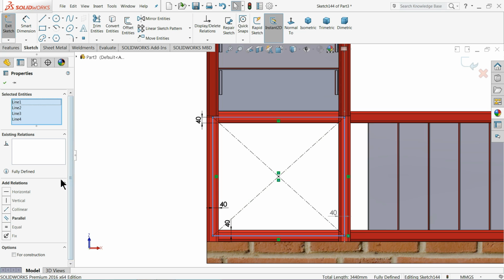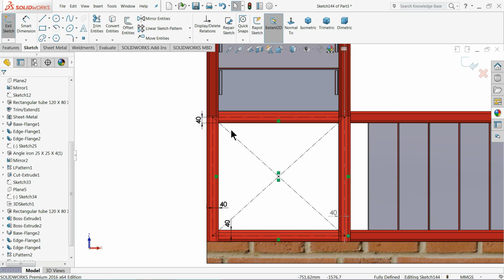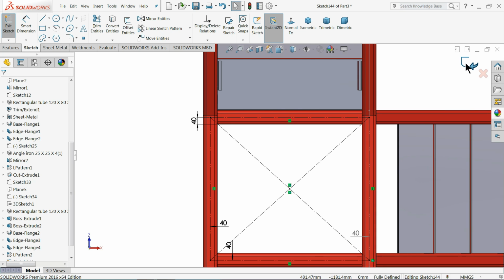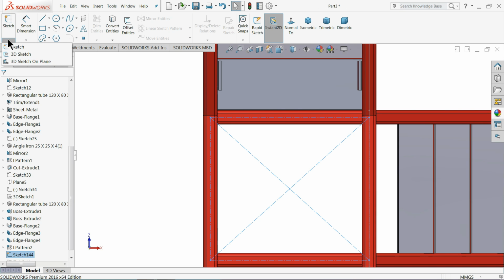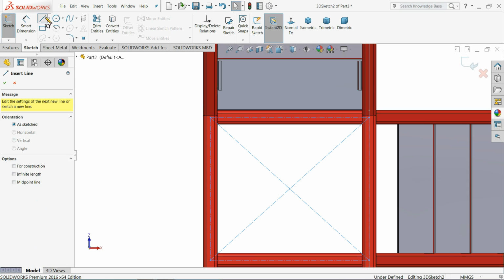Now choose here in your left hand side at the bottom for construction purpose. Okay, now exit, choose here 3D sketch line.